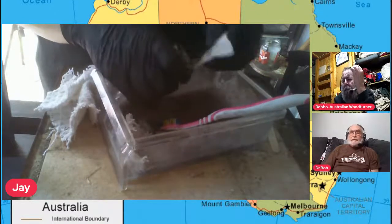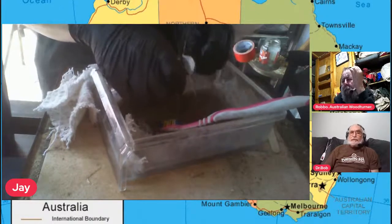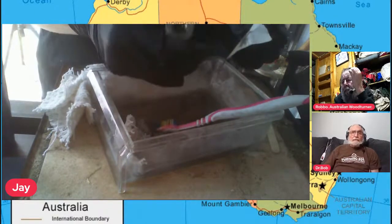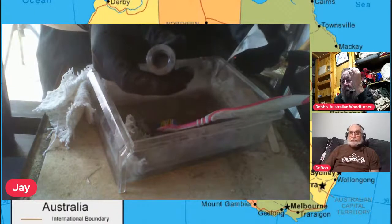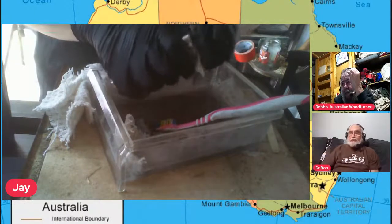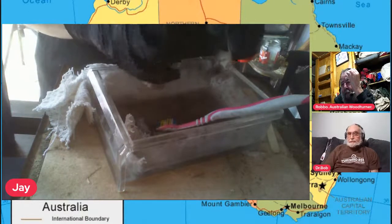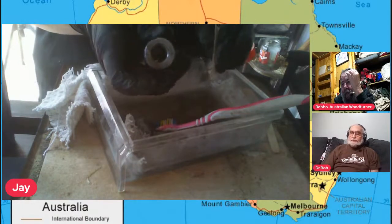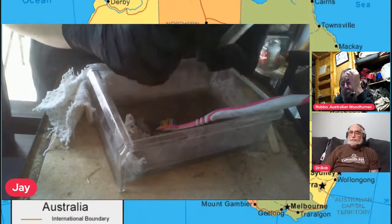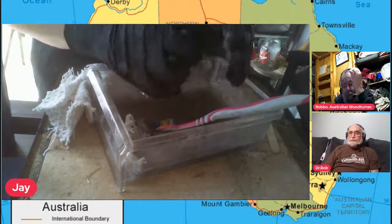I'll tell you a trick on what you're doing. I put the sandpaper on a piece of wood, and then I take and... I've nearly got it. I usually hold it down over it and then move it. That way I don't round any of it over. Yeah. I don't want to get too much in the thread there by putting it over the top like that. It's all right. We're going to clean it all anyway.